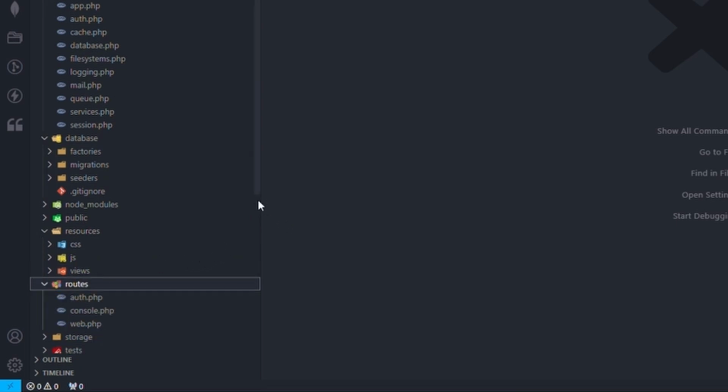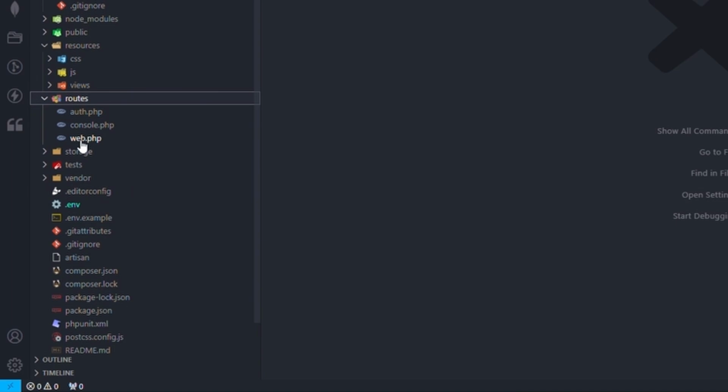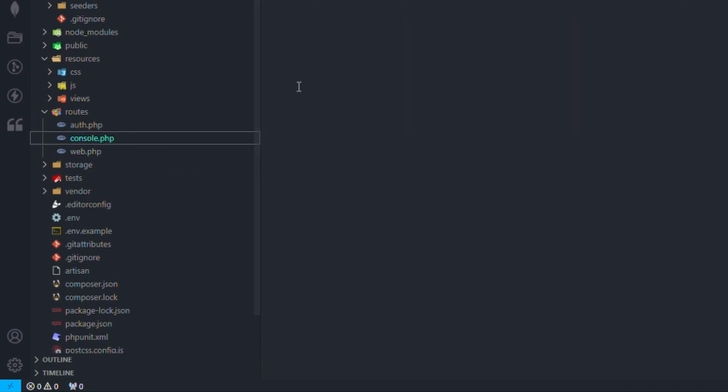It contains all the routes for our website. Here there is web.php, routes for the web interfaces. And there is console.php, which defines custom artisan commands.